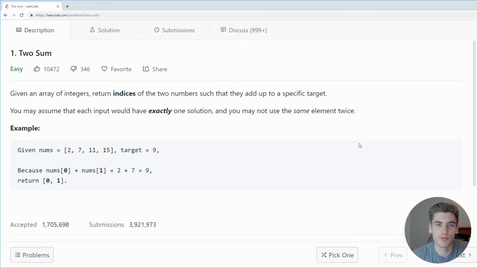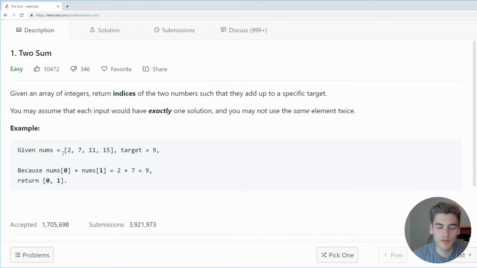Let's go through what the algorithm is asking us to do. It's saying that given an array of integers, so numbers, we want to return the indices of those numbers inside the array, such that those two numbers that we return add up to a specific target number we're asking for. Also, it says that we can assume that there's exactly one solution for every single array, so we don't have to worry about returning multiple different answers to the problem. There's only ever two numbers in the array that add up to the target.